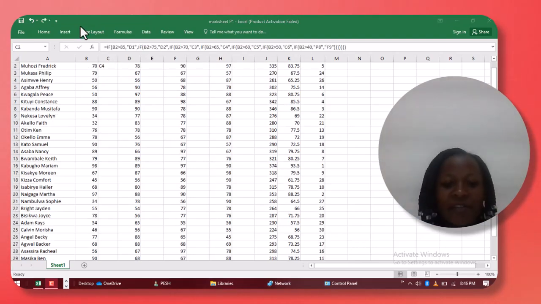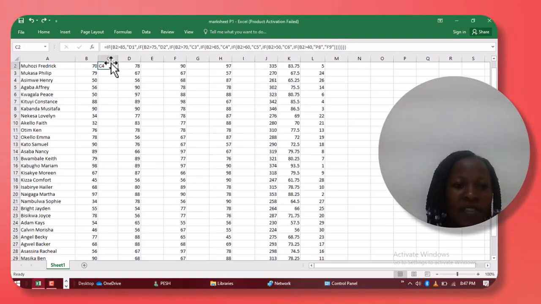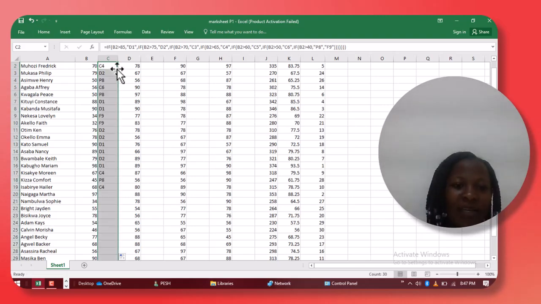So this is how our function looks. The thing that should be put is always put under quotations, and then you make sure that the last alternative is also given, in case the function doesn't meet all these options that you've given, and then you close the brackets until you get the black bracket, and you click enter. So after that, this is what we are having. From this function, this 70 is given a grade of C4. So we come here, put that cursor there, and double tap, and then enter just like that.